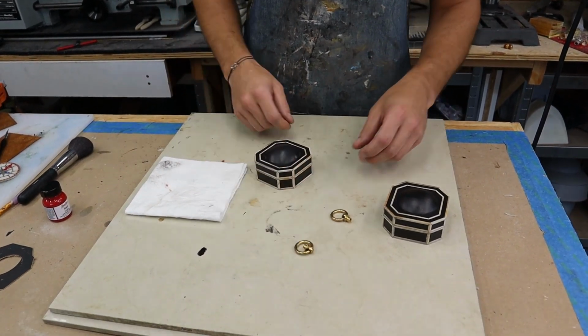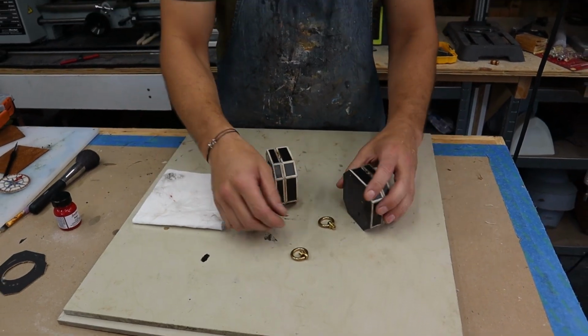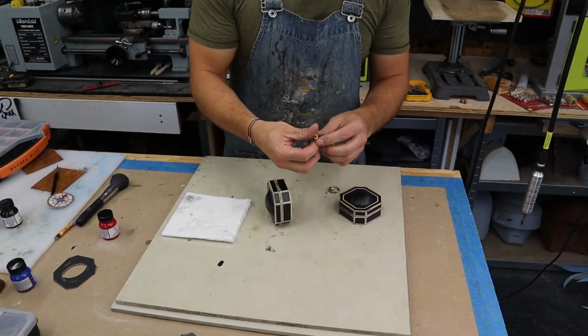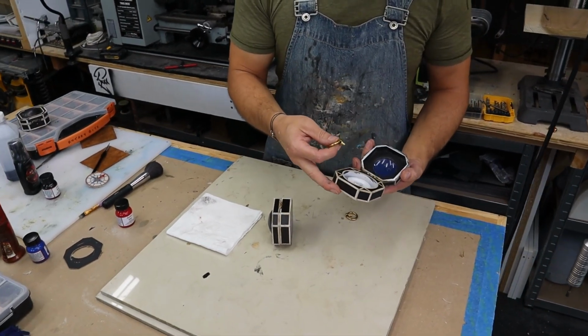Okay, so what we're going to do is drill holes back here, and we're going to do it to this one too. And we're going to get these guys, put them in there, and then from the inside, put a little bit of super glue to keep them in place.